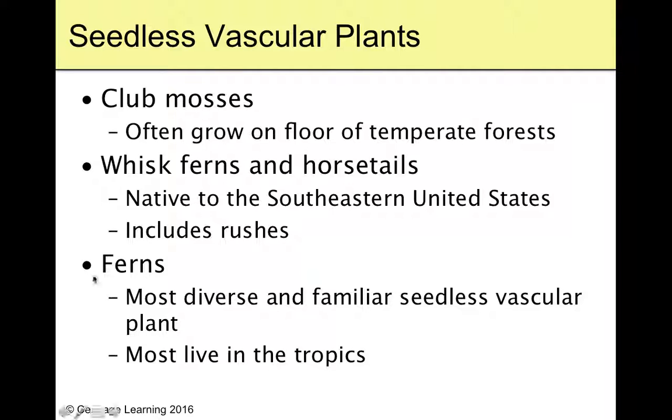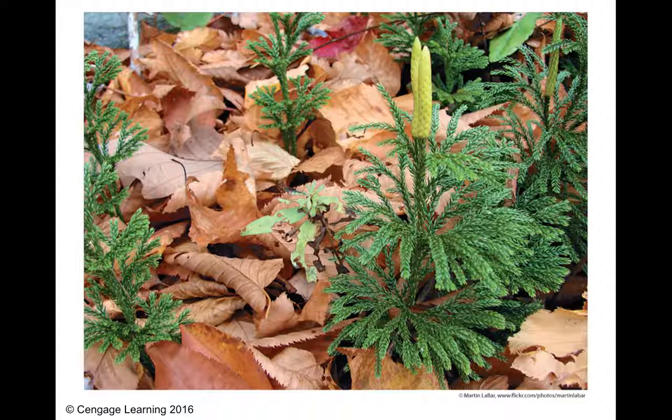And ferns are our most diverse and familiar seedless vascular plant. Most of them live in the tropics, but you will find ferns in the Black Hills for sure. You just got to get into some wet, kind of creek side areas, and they'll grow out of the rocks and that kind of stuff, and it's super cool. It makes me want to take you guys out on a hike like I did in botany. And so here you have your ground pine, which is kind of cool.